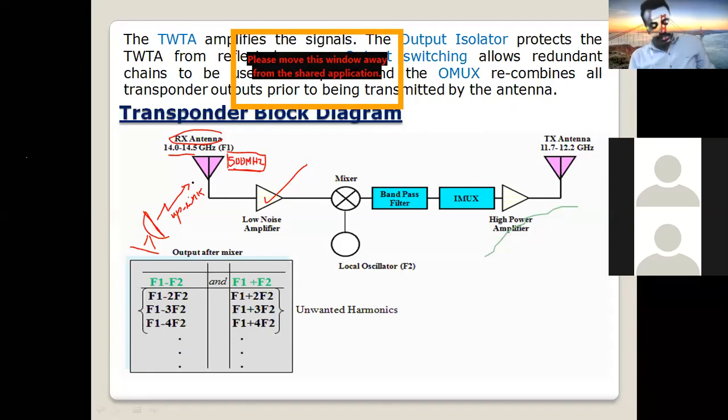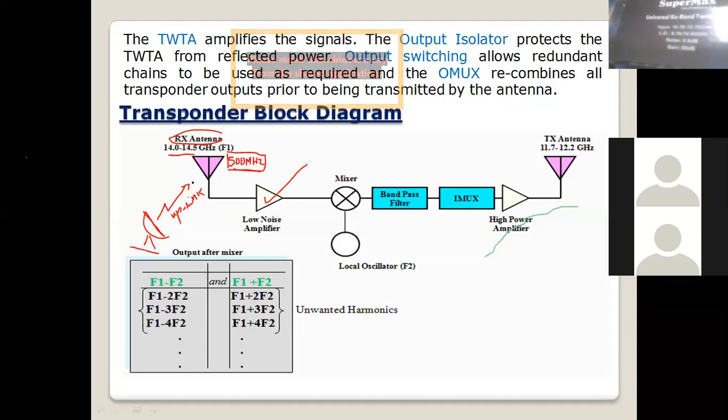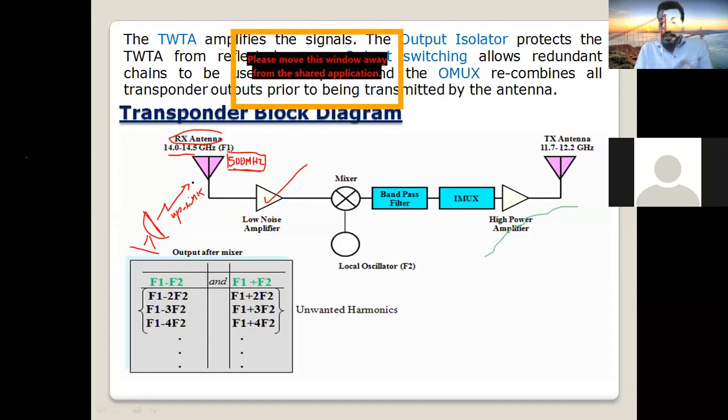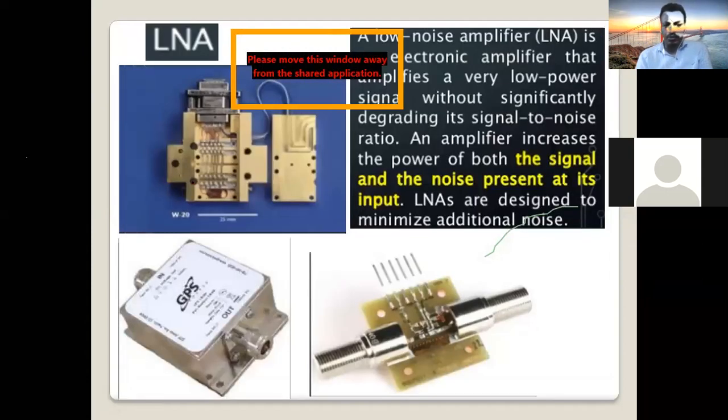Why do we call it low noise? If you see here, the noise this amplifier generates is only 0.6 dB. Other amplifiers generate too much noise. The device itself, not noise from an outside source. The noise generated by the device is very high. But this type of amplifier, low noise amplifiers, generate a small amount of noise.